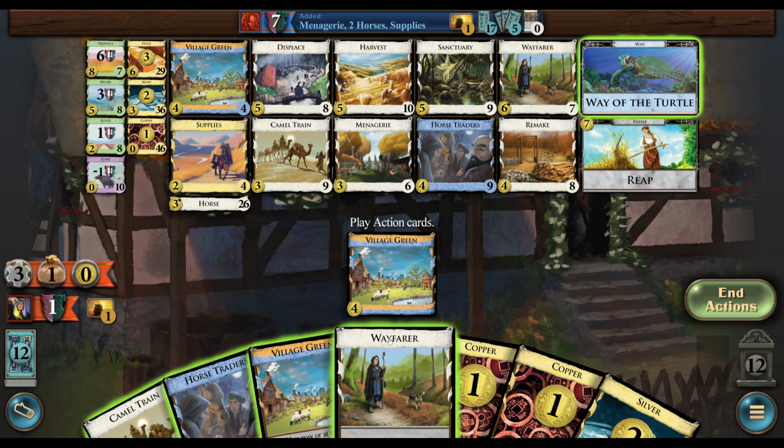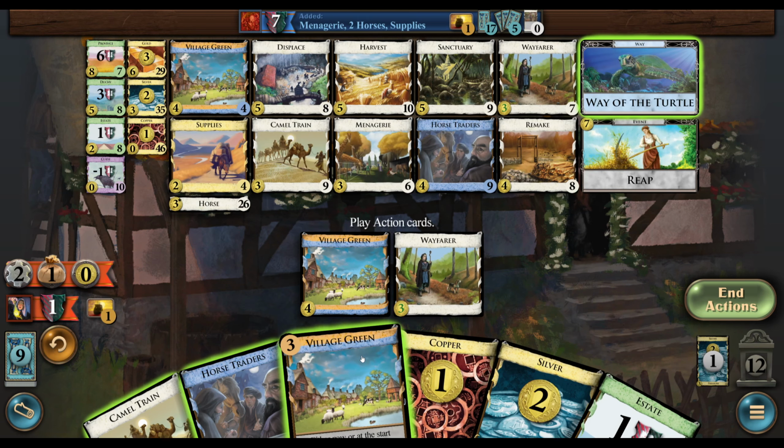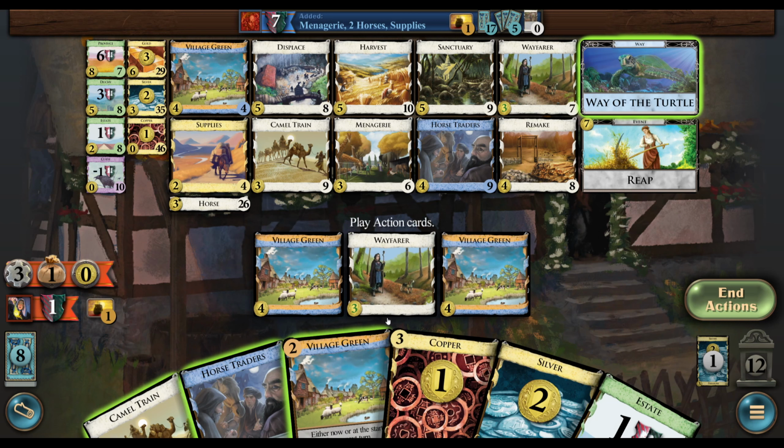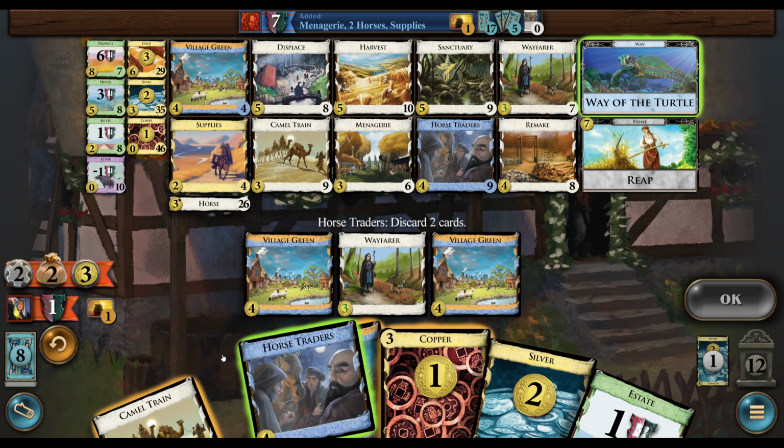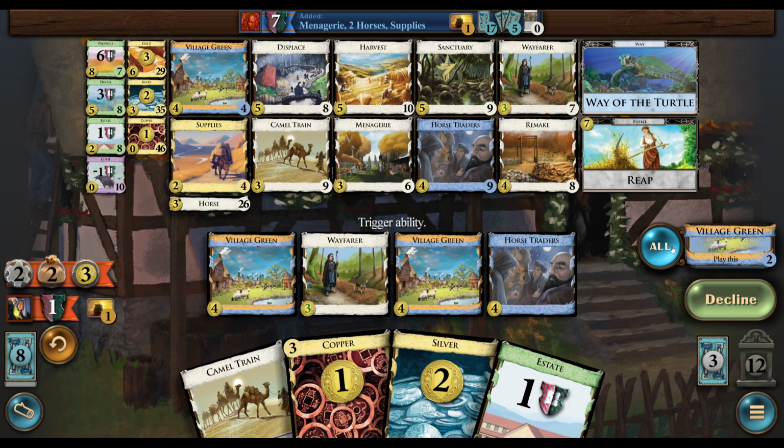So, okay. Do we want a silver? We can probably still handle extra silvers. I mean, well, we may not draw at all. I guess we should activate these thingies instead of losing the cards.